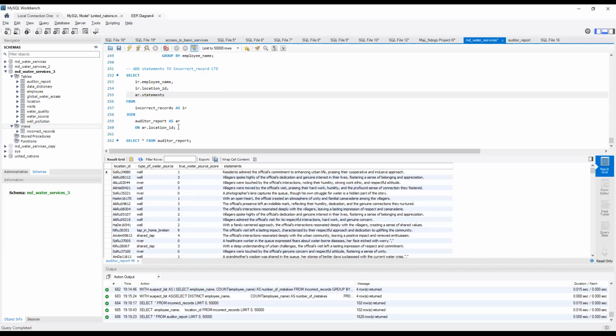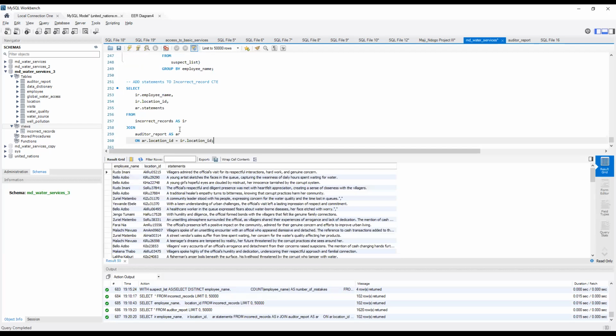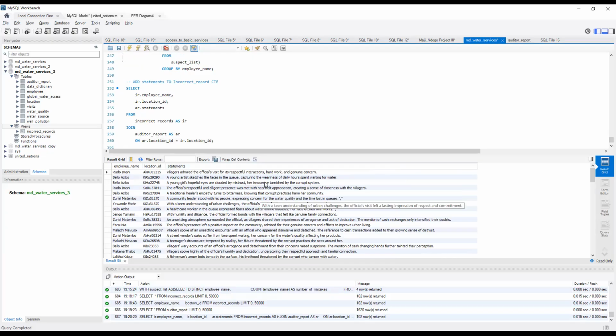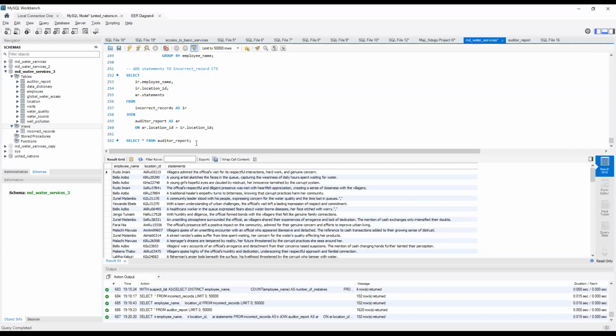Statements is equal to, and that will work. It actually worked. Okay. So villagers, blah blah, younger officials, good. So I didn't even use the select employee. Maybe there's also another way that gave us everything.